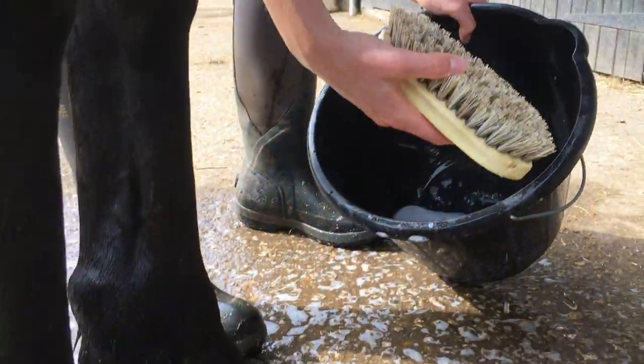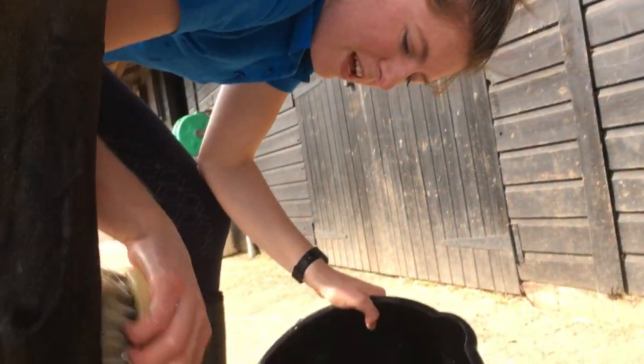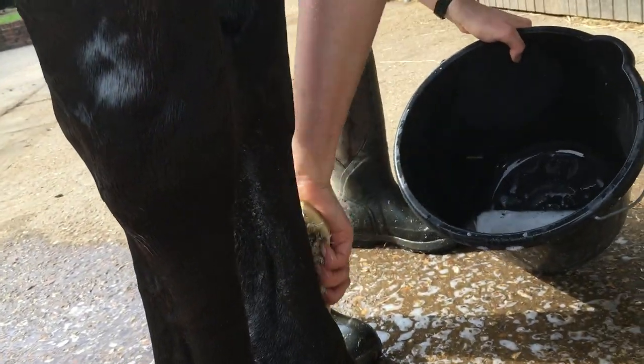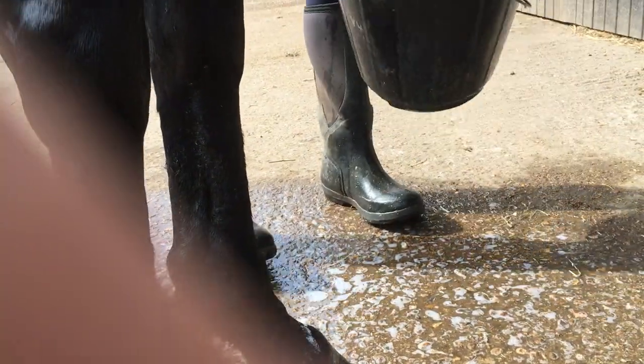And with a water brush, where it's quite soft, you can use it on your horse too if you want to give them a bit of a scrub when you're bathing them. So sometimes I do their legs with the water brush because it just helps to get rid of some of the dirt underneath the skin.